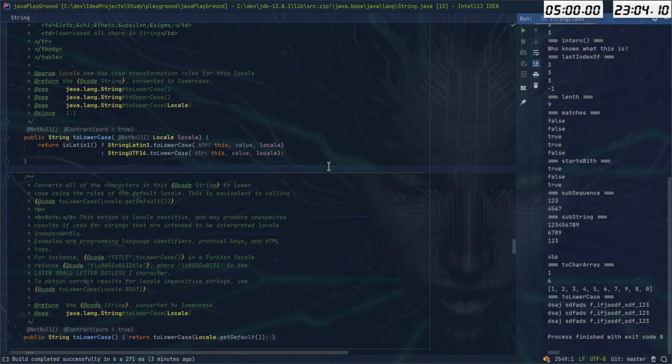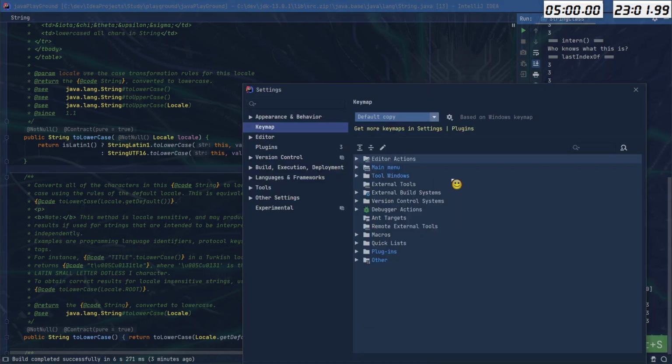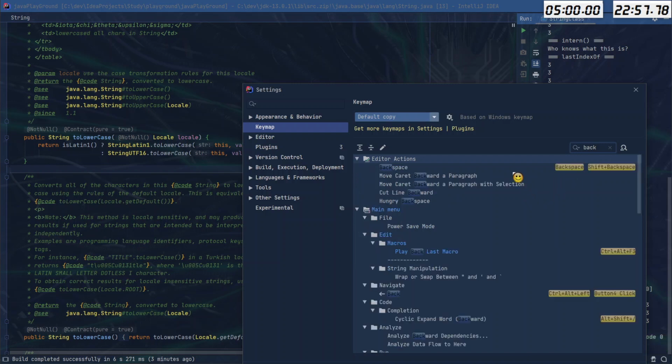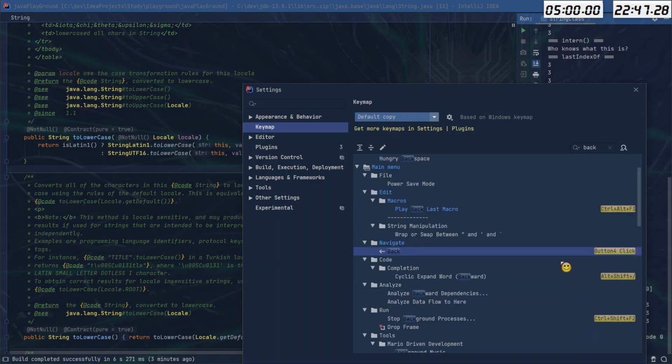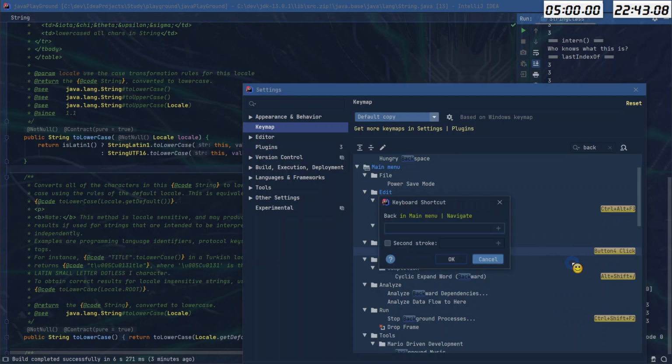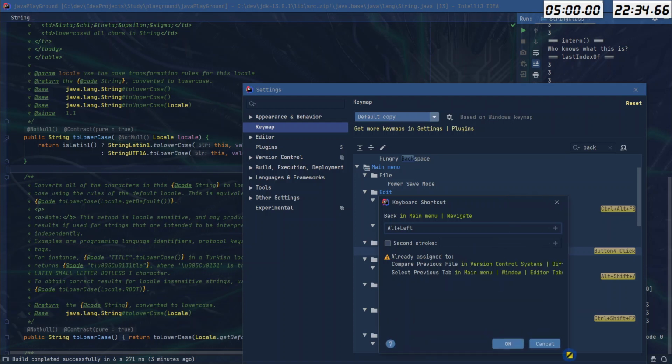So that was settings, key map. Here I will say back. It is this guy. Remove this, and now I want to add keyboard shortcut. We will say Alt left. Already assigned in.